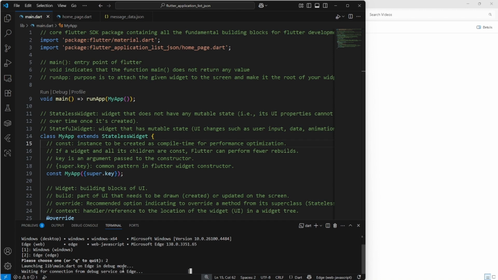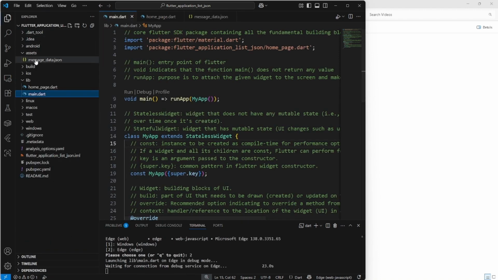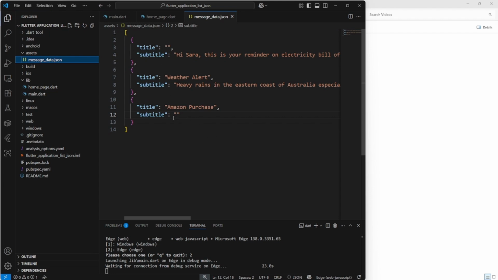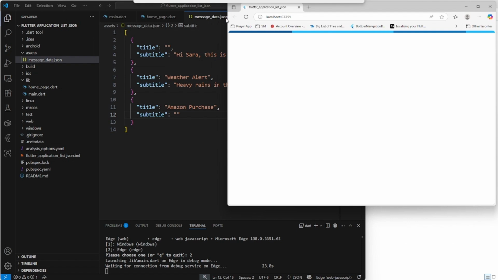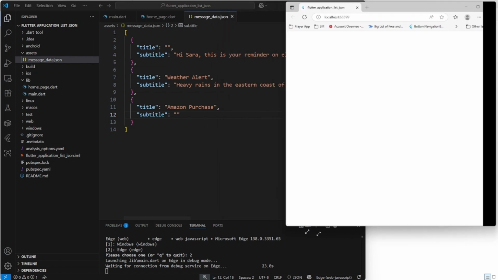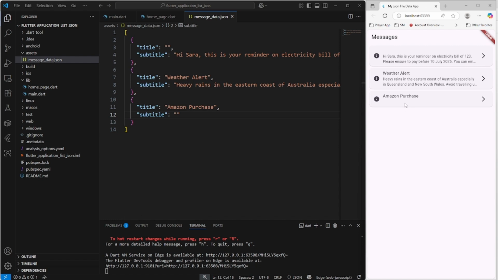Now in our JSON file, in some of the records we don't have a title, in some of the records we don't have a subtitle. So we should make sure that errors are also handled properly. So let's see, there you go, that's the data. Let us see if it will work. This is another way, it's part of testing as well. To hot restart, there you go.